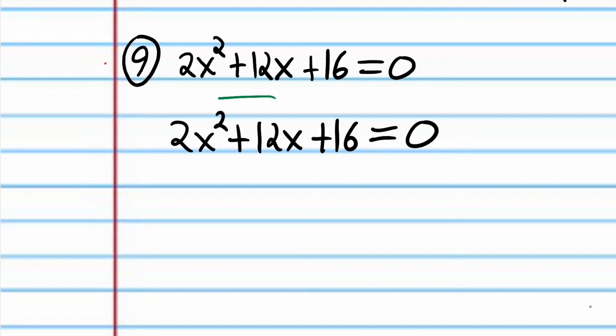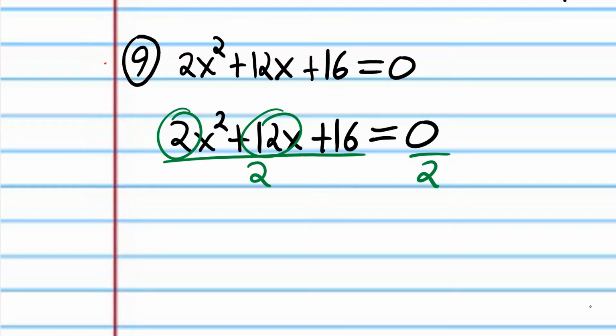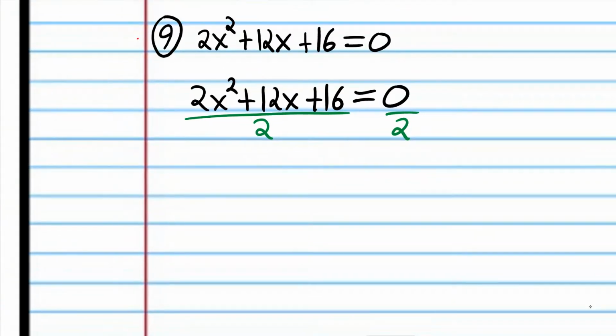Now, in my beginning algebra course, very early in the course, we learned that if you divide a polynomial by a monomial, which is what we're going to do, we're going to divide both sides by 2, then you divide each term by that monomial. So 2x squared divided by 2 is just x squared. That's why we did that, because we got rid of the 2 in front of the x squared term. 12 divided by 2 is 6, and the x just stays there, and 16 divided by 2 is 8. Now it's very important to understand, 0 divided by 2 is just 0. When you divide 0 by something, it just remains 0.